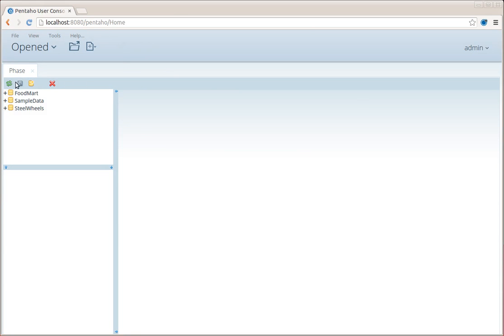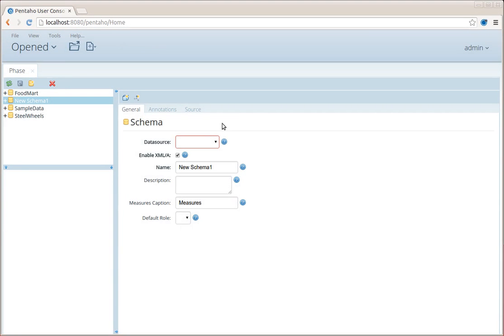And we can immediately see in the tree view over here at the top that it has loaded all the available Mondrian schemas, and I can see the FoodMart sample data. I can open them up, see which cubes are inside, and I can see inside the cubes which measures are there and which dimensions are there, and so I can browse the existing ones and edit them if I want to. But now I want to create a new one, so I just hit the new schema button. And I get a new schema in the tree view over here, and I get an editor which I can use to edit this new schema.